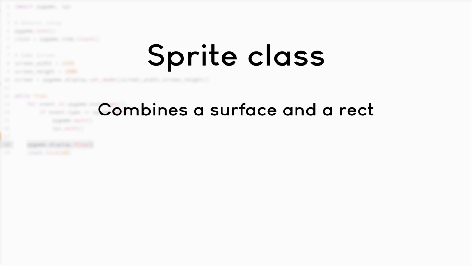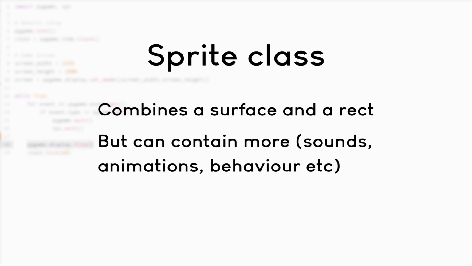But in the process of achieving that, the sprite classes actually do quite a bit more. So for example, you could add sounds or animations to these things as well quite easily, while still remaining in the same class. So think of a sprite object not just as a thing to display an image, but more as a representation of a real object in the video game. So let's say one sprite could be a main character, and we put all our attributes for the main character in this class. So if we have a Super Mario main character, we could put all the images and animation and sounds and health all in this one sprite and have it neatly tucked away in this one category. And we wouldn't have it scattered around our code all over the place.